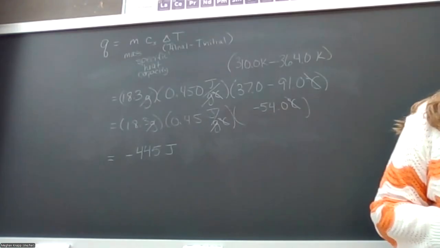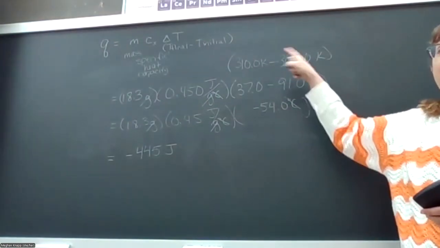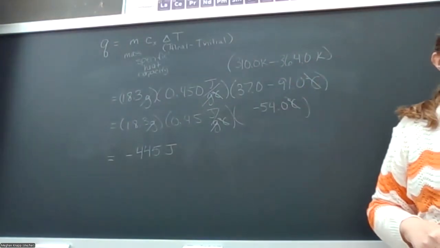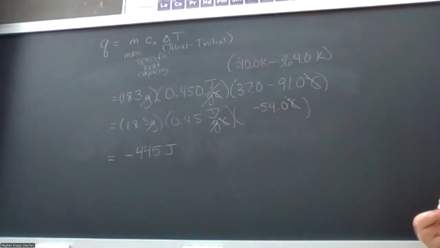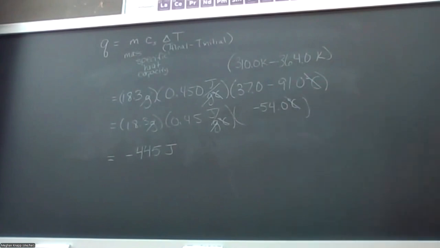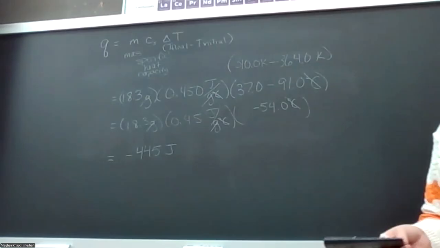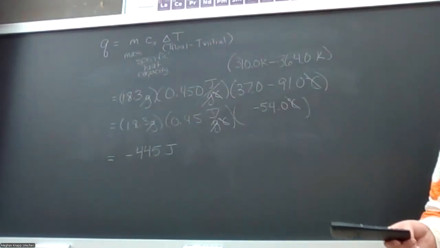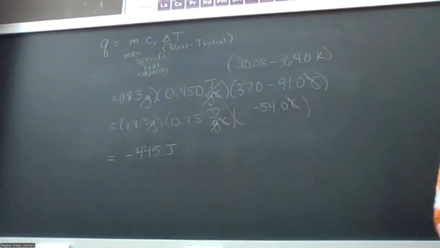I recommend you leave it in Celsius because a lot of times if you convert it to Kelvin, you'll convert one and not the other, and you'll suddenly think it's 364 instead of just the 54. So it's helpful to maybe just leave it in the degrees Celsius. Problem with that is I just spent an entire chapter telling you it always has to be in Kelvin, and now I'm like, use Celsius, it's the better way to go. So if you like Kelvin and just knowing that Kelvin is always going to work, just remember to change both numbers to Kelvin, not just one. Okay.